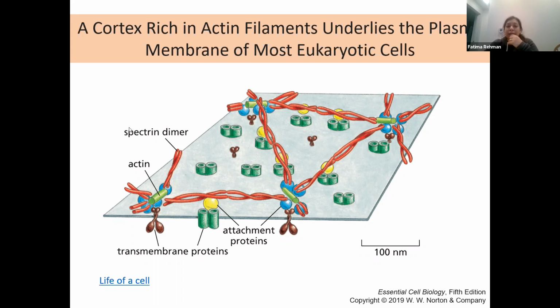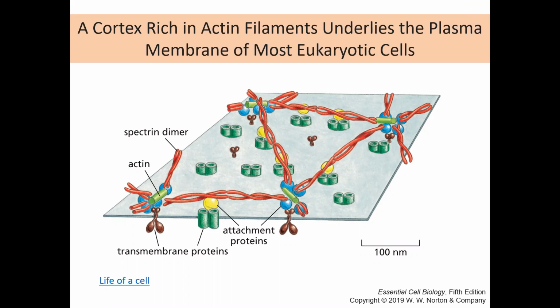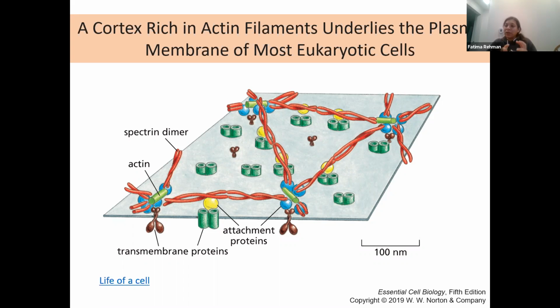They are also associated with these spectrin dimers, which are small kind of those ties that we get, those little ties that come in many things nowadays. All the toys or anything you buy from the store, they have these little ties attached in the back. They're impossible to get off. That's what they are. So spectrin dimers are essentially helping to anchor and join these actin-binding filaments together.